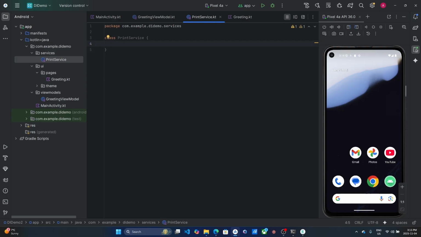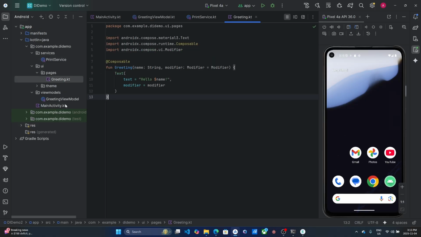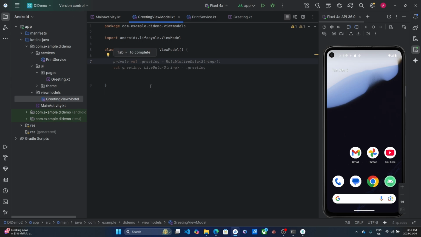In your print service you have a function of print, and instead of printing a line, it actually returns a string saying the external service will print out the following. And in your view model, you will create a print service.